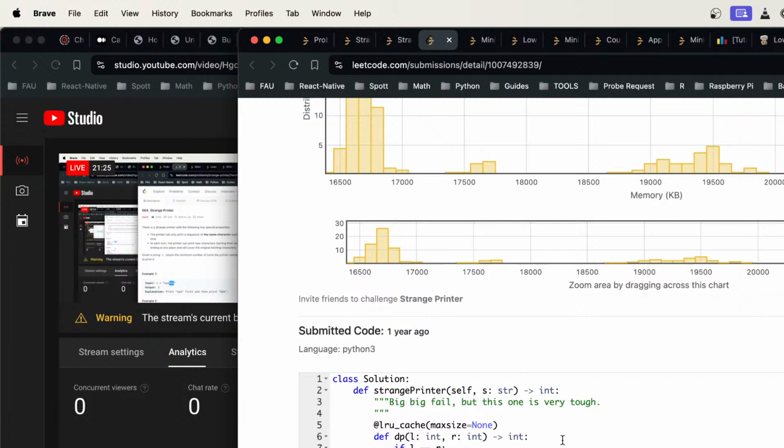Then, for i in j to R, we have the result is dp[j][i], okay, hold on. That is this part plus 1 plus dp[j][i] and dp[i+1][R].